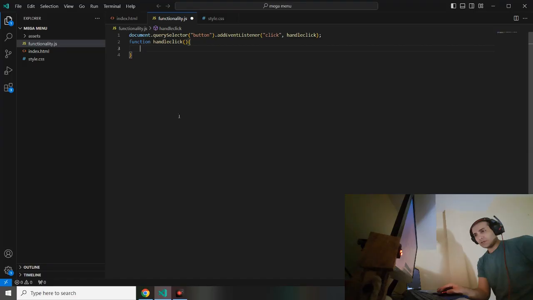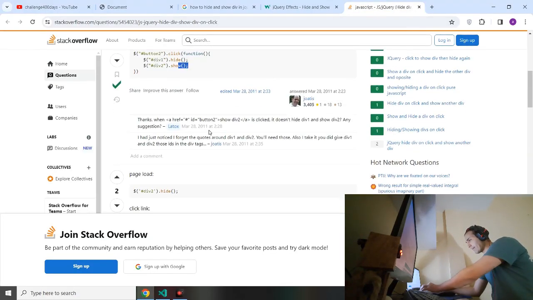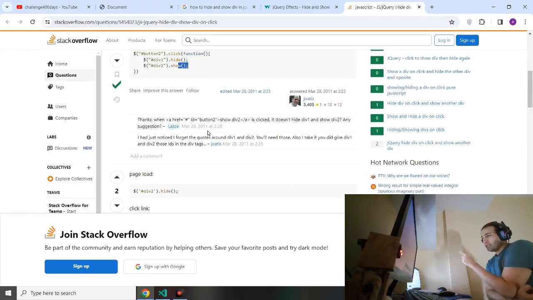Checking my other computer. I can't find anything. Do we need a link like a CDN link in order to use jQuery?